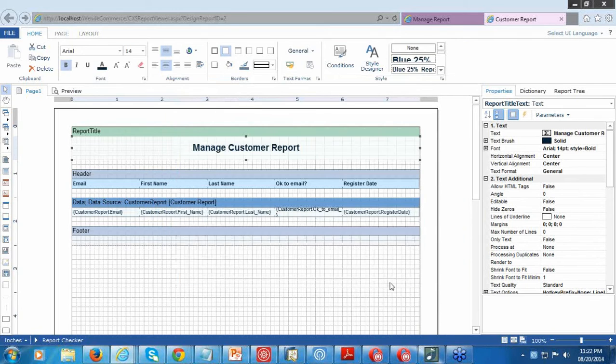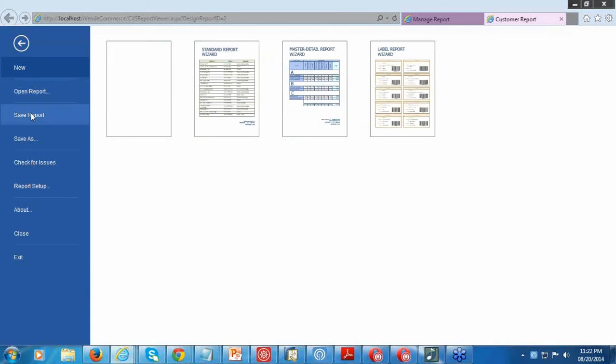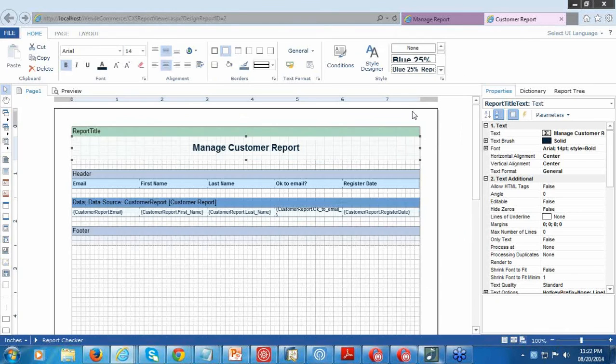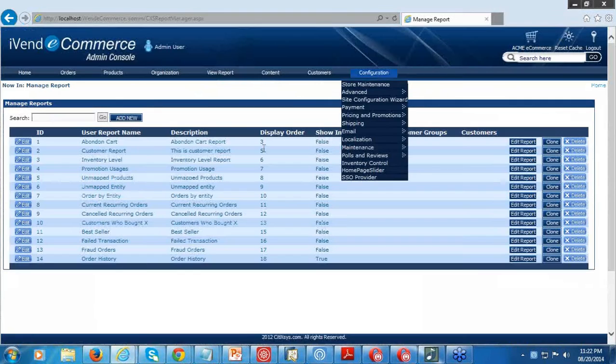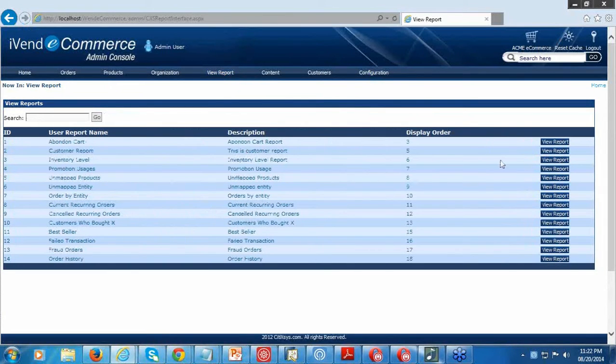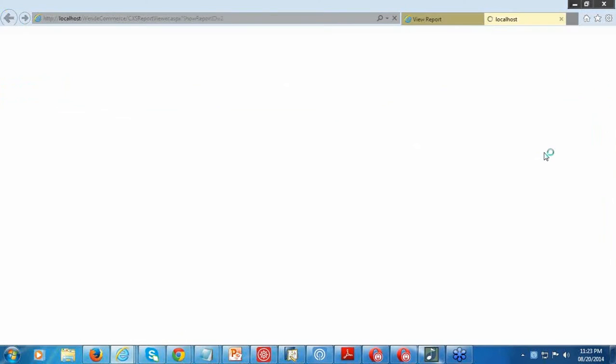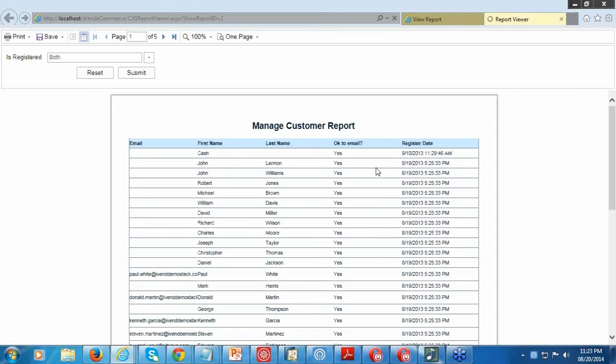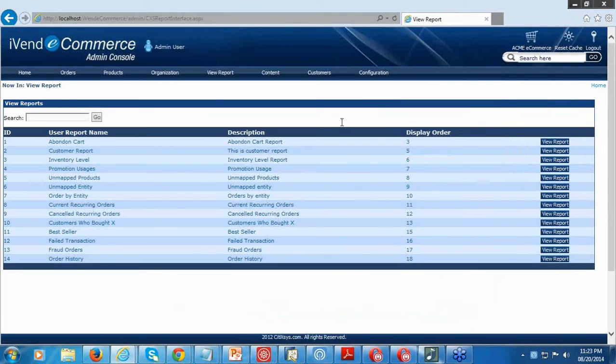I click on OK. I click on file and click on save report. So now the report is saved, and then I go to the view report and again see the customer report. I should be able to see the changed one. Here I can see that we have got the changed report, the managed customer report. So this is how you do the report changes.